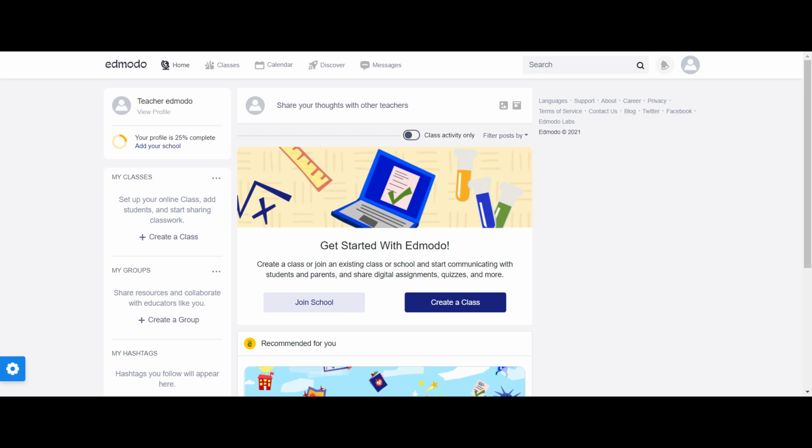Students also have access to a backpack section where they can upload their work from Google Drive or Microsoft OneDrive. They can upload links, PowerPoint presentations, folders, anything that they want to keep themselves organized in their backpack.